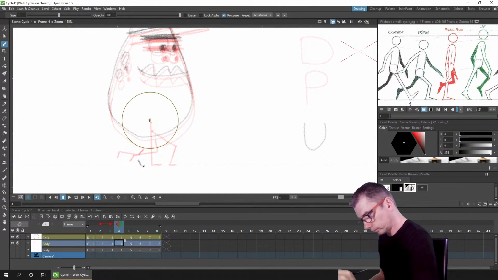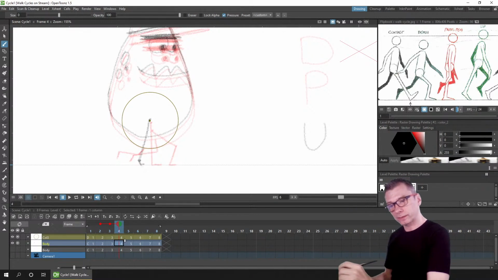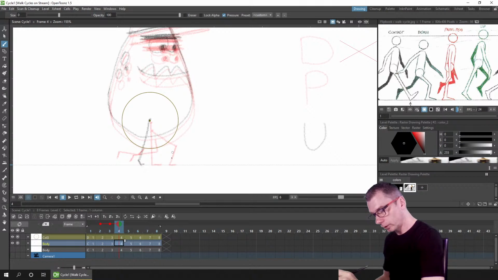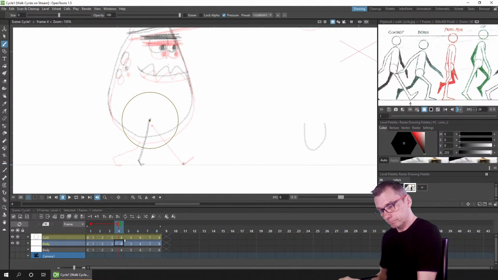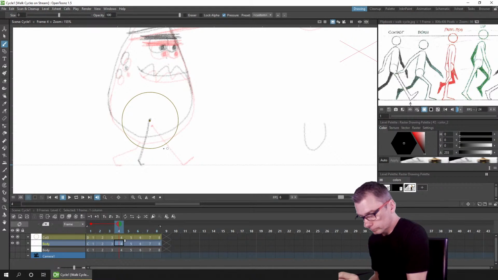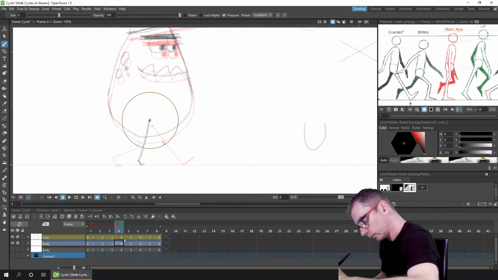There we go. That's his right leg going to the centre there, and his left leg is then coming forward prior to the contact, which is the next drawing, which will be here. So I need to draw his left foot coming through.